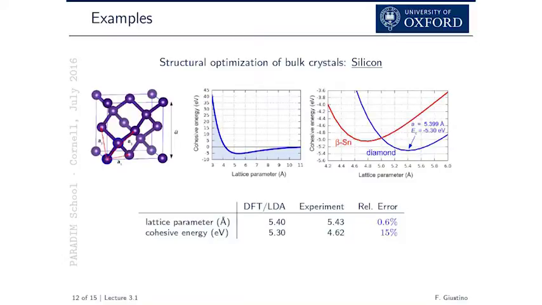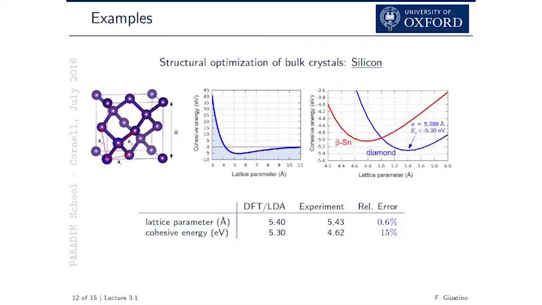There is an extra plot here I would like to show you, which we have not done and we will not do. And that answers the following question. When you find the equilibrium lattice parameter, that's fine. You find a number and you say, okay, I'm happy there is this equilibrium, right? Now, one could ask another question. How do you know that the diamond structure is the equilibrium one?